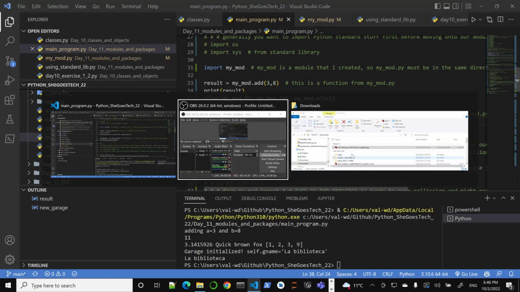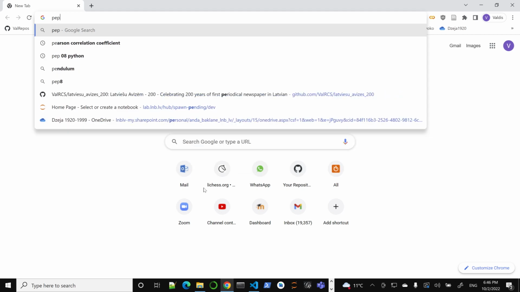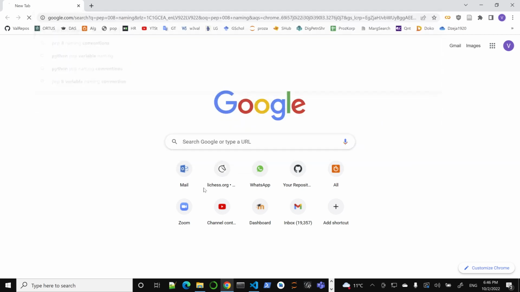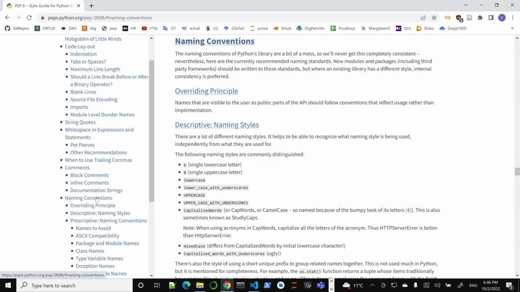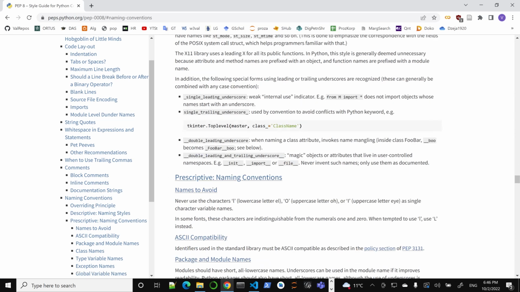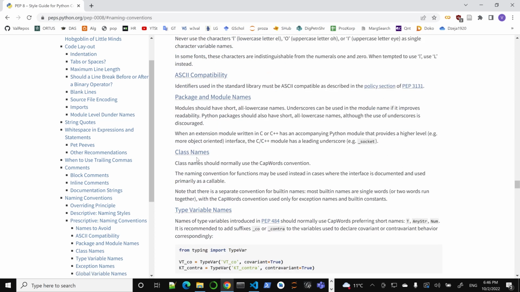Of course, you can check the PEP 8 style guide, remember, on naming conventions, indentation, lowercase names, and class names, which should be capitalized.